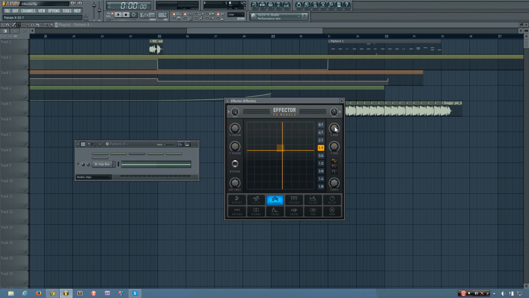Okay, so right now the X mod and the Y mod are both in the center, which means that there's no change in the X or the Y amount caused by the LFO. Now, if I turn either knob to the right, it will mean that the LFO will change between whatever the X is set at and the X plus whatever this knob is set at. So let's say that this knob causes the X to be here. So your LFO will be changing from here down to there, like this. And I'll let you hear what that sounds like.